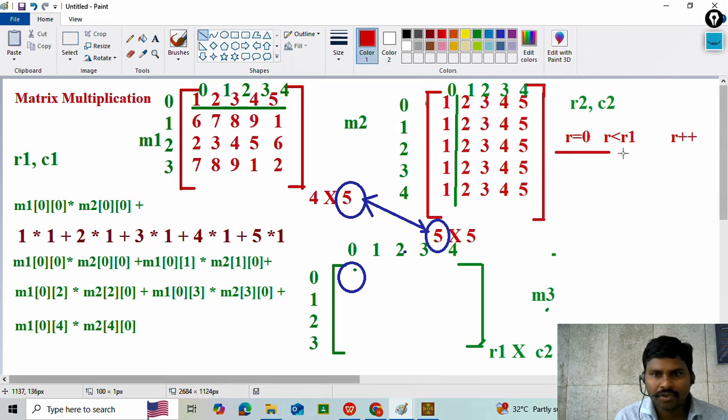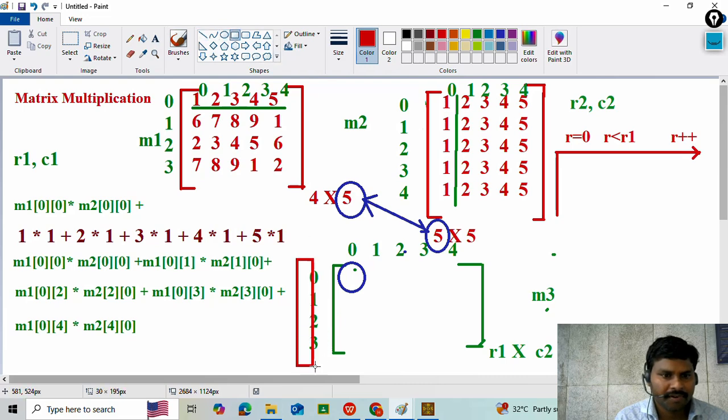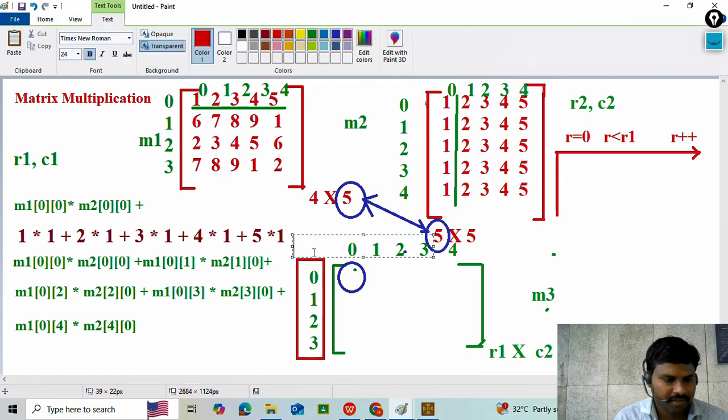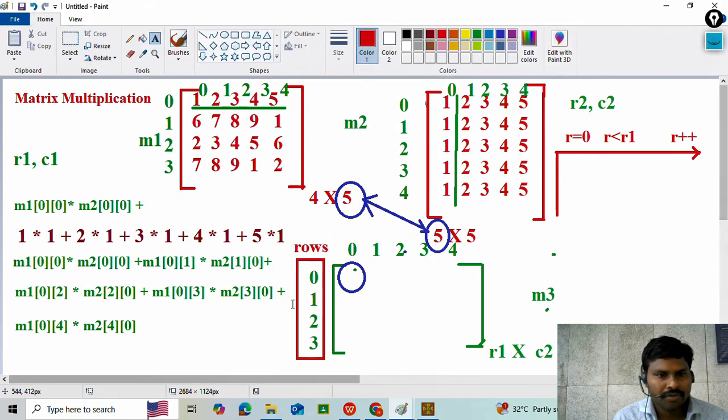If the number of rows is equal to 0 to 3. Next, number of columns.